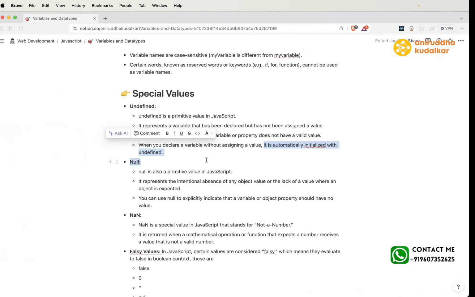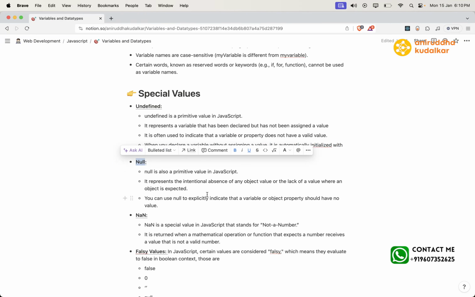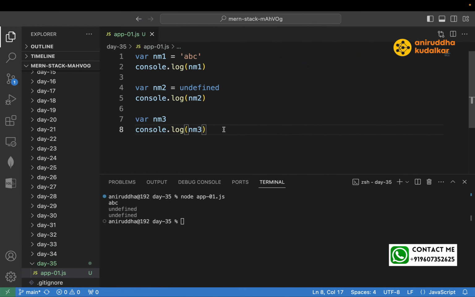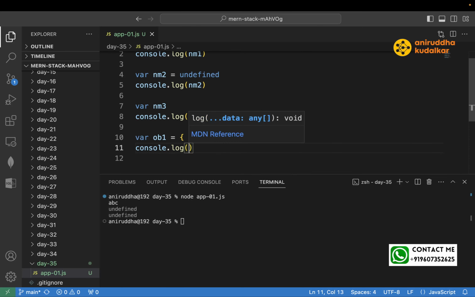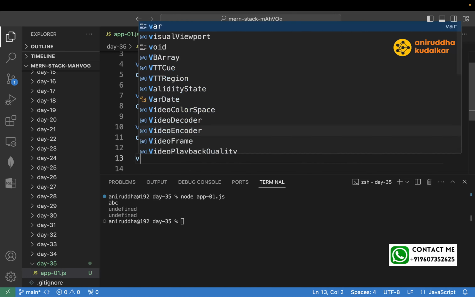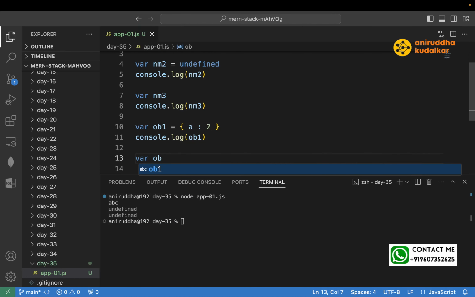Now there is one more thing called null. Here I can say where ob1 is equals to some object, a is equals to 2, like this. And if you print console.log ob1, and then where ob2 is null.